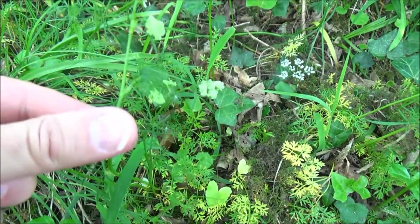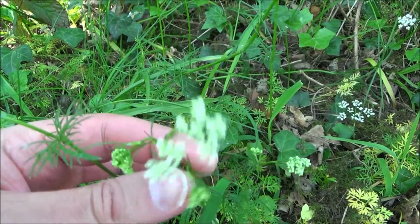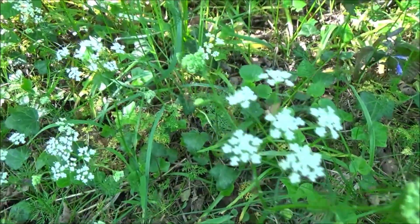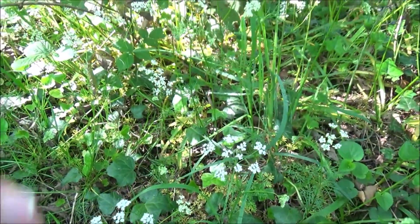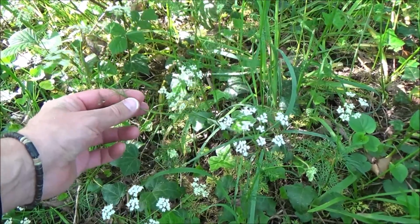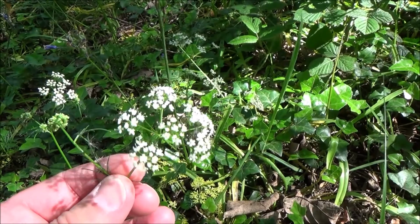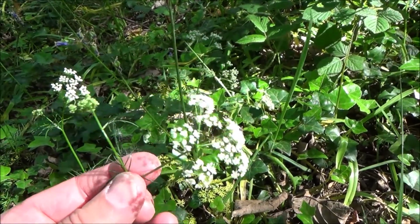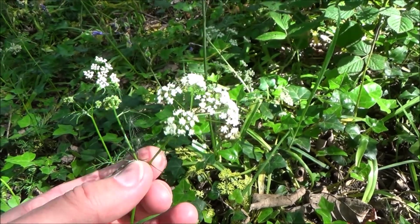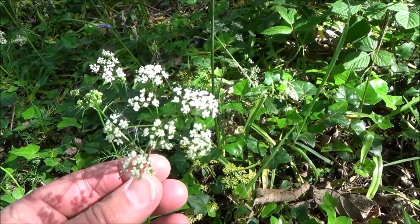You're not supposed to dig these up. They are sort of protected. I just did it the once. I mean, there are hundreds of these around here. They're everywhere. But yeah, they are a really nice plant and just worth knowing about. You can find the pig nut around May to July time. So yeah, you've got plenty of time to look out for these. But they are really nice.